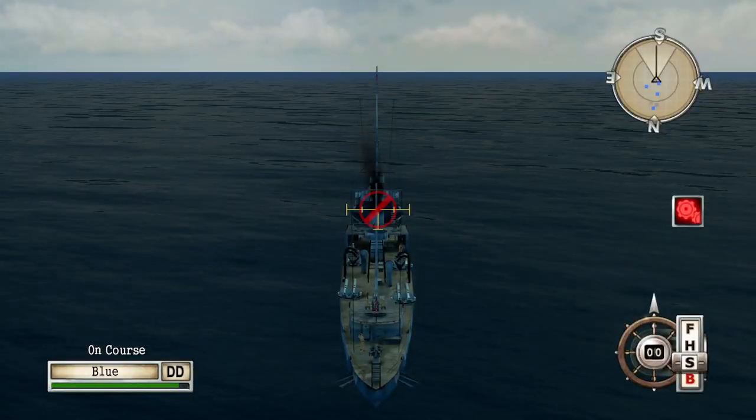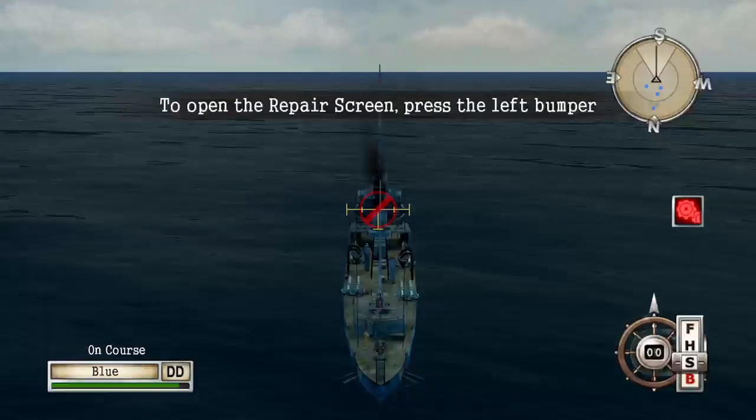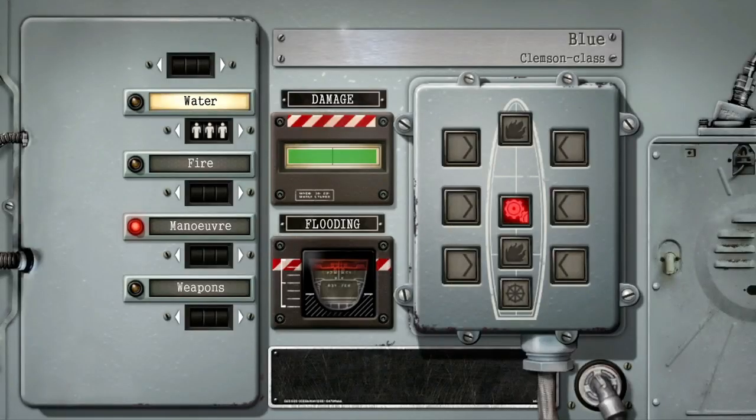Let's go back to the repair screen and fix it. Sir, engine failure. We're losing power. As you can see, the engine icon is flashing red. This shows it has taken 100% damage, which has resulted in a malfunction. Engine and steering malfunctions are both repaired by assigning crew members to maneuver repair duty. Put some men on maneuver repair now. Right. Well done. The crew is now repairing the engine.